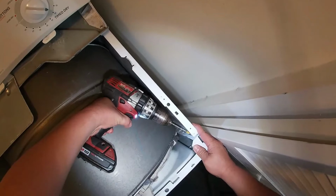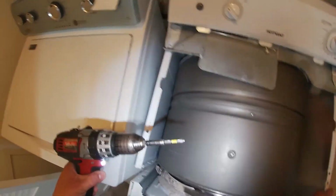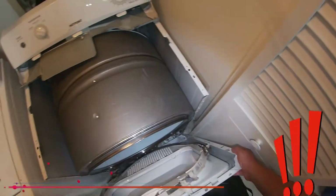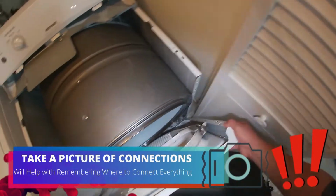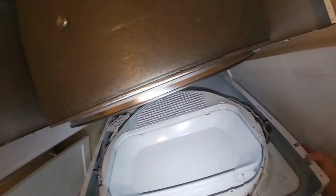Now we're going to remove the two Phillips screws that hold the front panel. Once you do that, go ahead and take pictures if you remove any kind of wiring or remove anything. Now I'm trying to release the bottom of the panel because it's a male to female connection in the bottom.